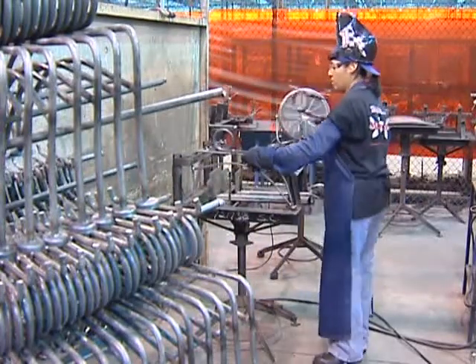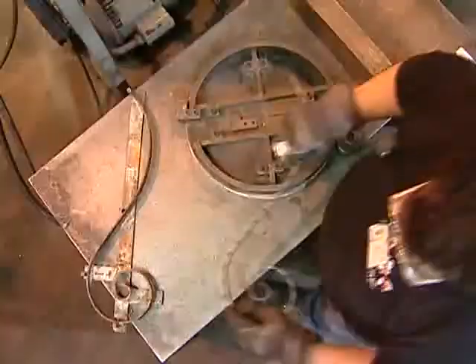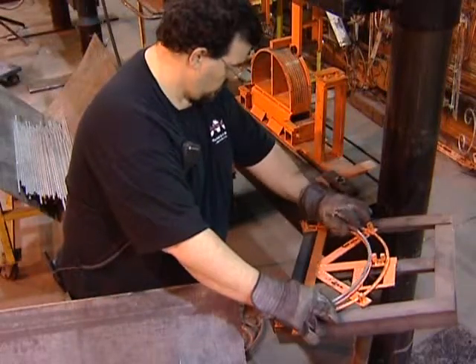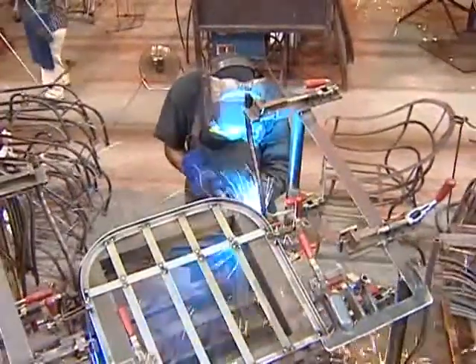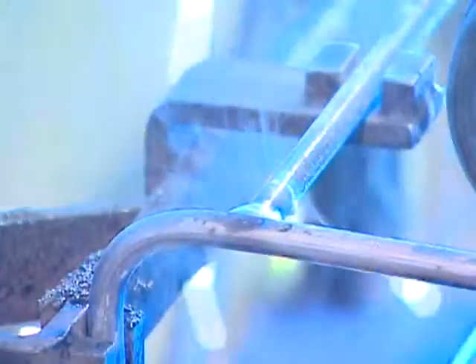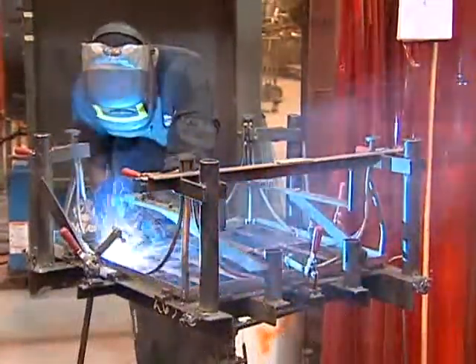Parts are then combined to form sub-assemblies, and once this is done, the sub-assemblies are combined to form the finished product. As you can see, the sub-assemblies and parts are checked throughout the process to ensure that each item has been produced to specification. Sub-assemblies and parts are now combined in a welding fixture that is designed in-house and is used to hold all of the parts in the proper position. It is the job of experienced Meadowcraft welders to create welds that penetrate the heart of the metal and yet are smooth and uniform on the surface. Good welds give each piece strength and rigid integrity. In fact, two pieces of steel welded together properly are stronger than one piece of equal dimension and weight.